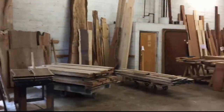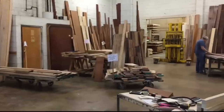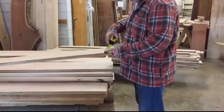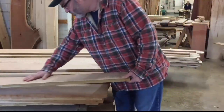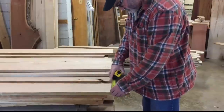Now it's time to head off to the hardwood shop. I really enjoy this part of the project — just going to the wood shop and taking a look at their inventory and all the beautiful different types of woods that are available. For this project I'm going to choose cherry because that's going to match our kitchen cabinets, and I'm going to use a Java stain in the finishing process that'll get pretty close to the color of our kitchen cabinets.